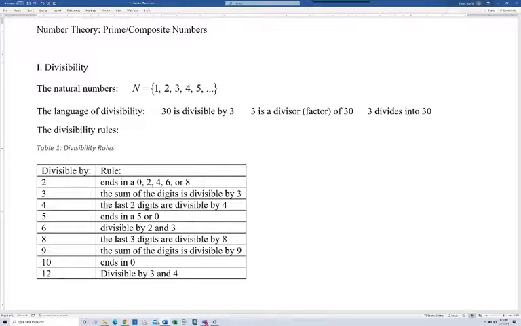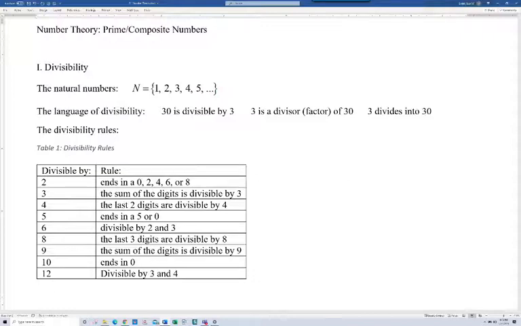Alright, in this video I'll be talking to you about number theory, which sounds kind of complicated, but it's just some real basic topics such as prime numbers versus composite numbers. We'll discuss divisibility. We'll look at prime factorizations and how we can use those to find greatest common factors, or GCFs, and LCMs, which stands for least common multiples. So a lot of what we're doing is a foundation for what we'll do when we deal with fractions. All right, so let's get started.